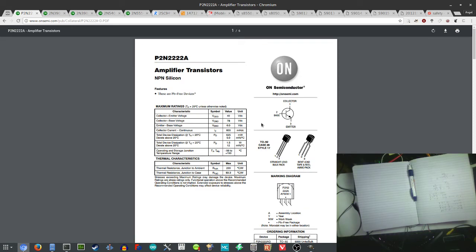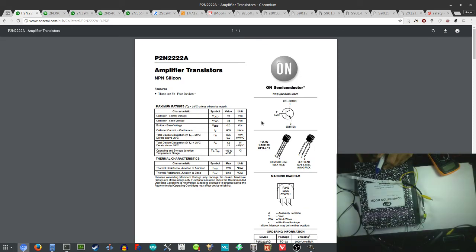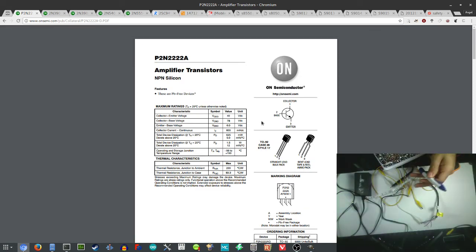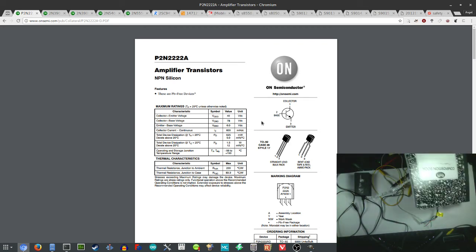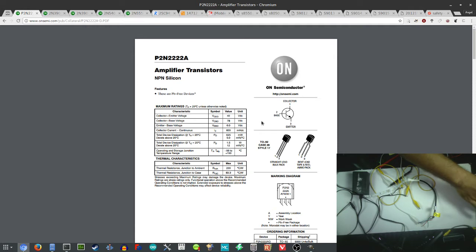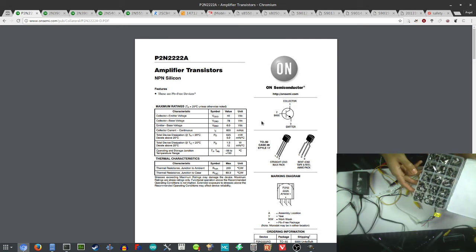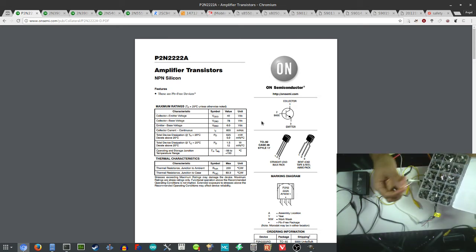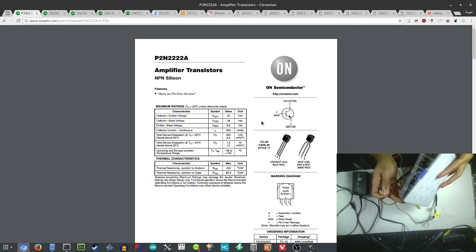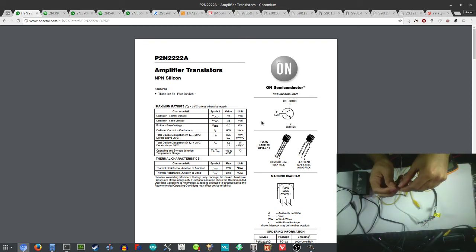If we wanted to, we can actually burn it. I don't care, I have a bunch of them. This is going to be the first one, the P2N2222A. Now this is a transistor.